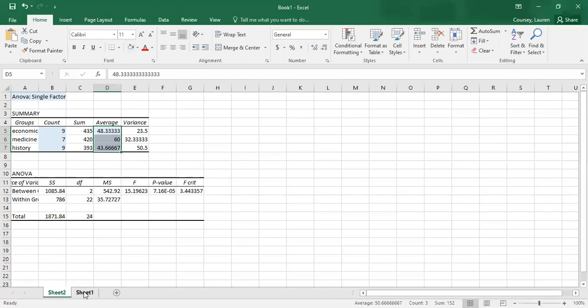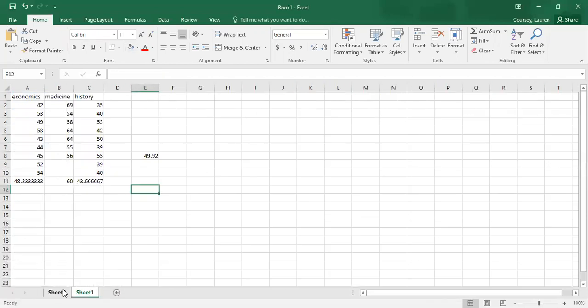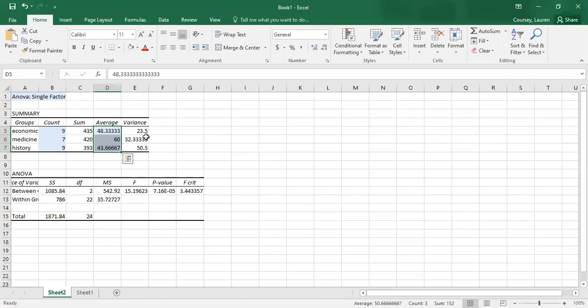So that should match what we got, and it looks like it does. It's also giving you the variance. We could, from this, get the standard deviation if we wanted to, by just taking the square root of each of these numbers.